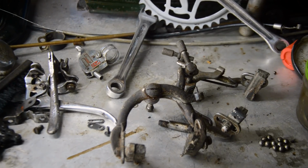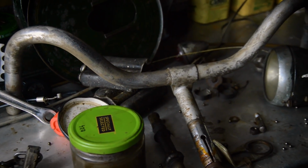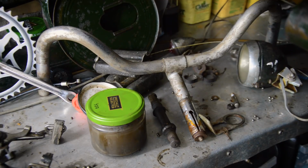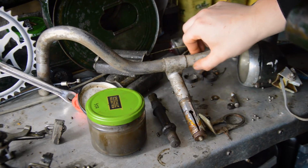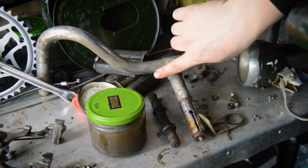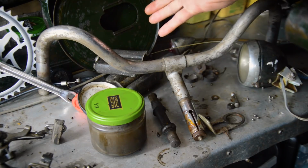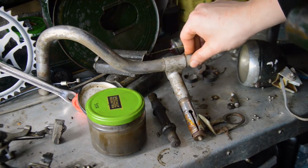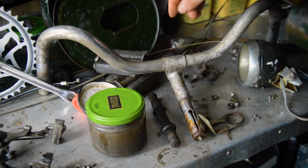And the handlebars, there's a pot of greasy stuff. The handlebars are... well, I don't know how they've come like this. I don't think they've been painted. I haven't seen a Raleigh mark on them so far. But they're also slightly damaged. There's dents in them, both on the bottom here and here, and on the top. And it looks like it's a one-piece construction. So I don't know if that was just bad manufacturing or if it's been hit for some reason at some point. I don't know, but the paint is slowly coming off. It's a slow process, and even still the chrome underneath is very worn. It's dulled all in this section once you get the paint off.